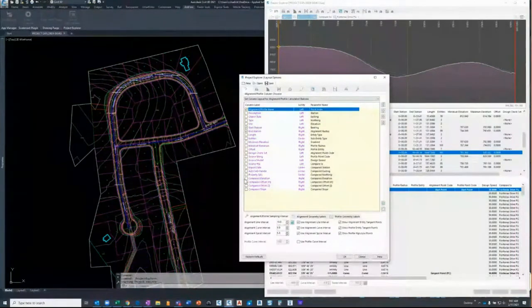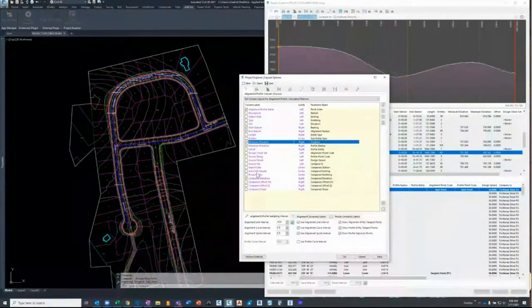So I want my compared elevation, and then I'm not too concerned about my compared slope here. So minimum, maximum elevation right here. We'll get all the ones we want selected, and then we will go ahead and click OK.